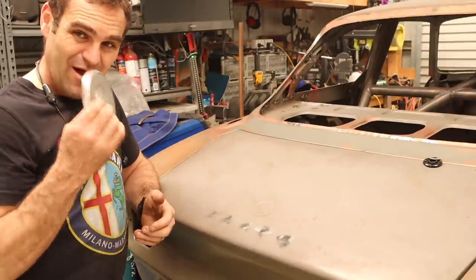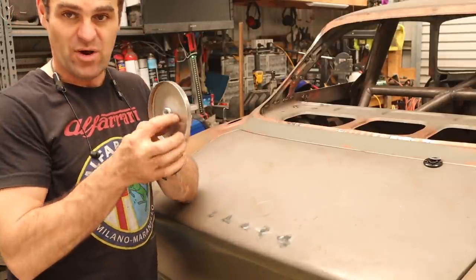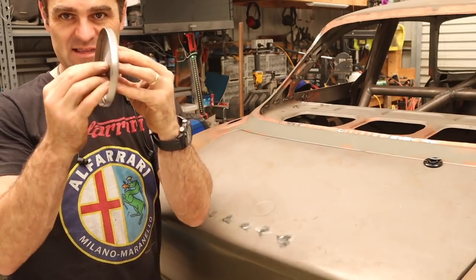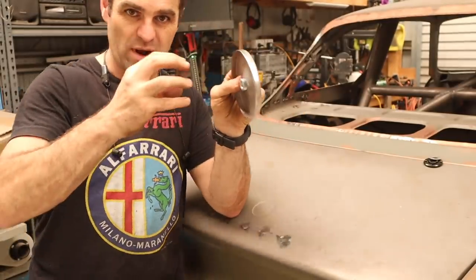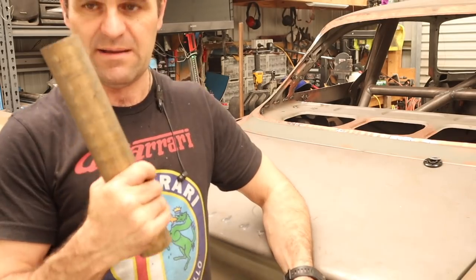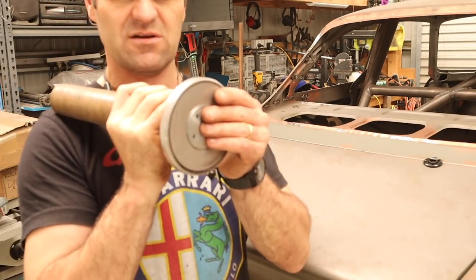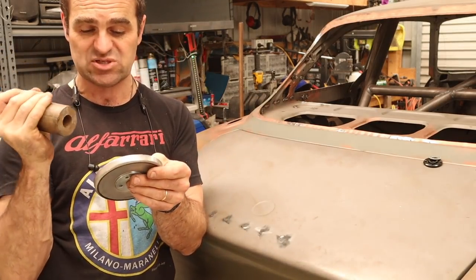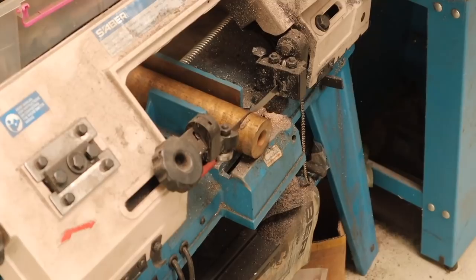So that was a rubber backing disc, and it was on a pretty badly balanced old grinder. So I'm not going to use it like that again, but what I need now, now I've got my center, is to build another backing disc, because currently the mount will just float on the mount, so I need something from behind that can help wedge it in. I've had a look, I've got this big bit of brass stock that's already got a hole in it, it's about the right size, so let's get it on the lathe and see if we can turn up some sort of backing plate for the shrinking disc.